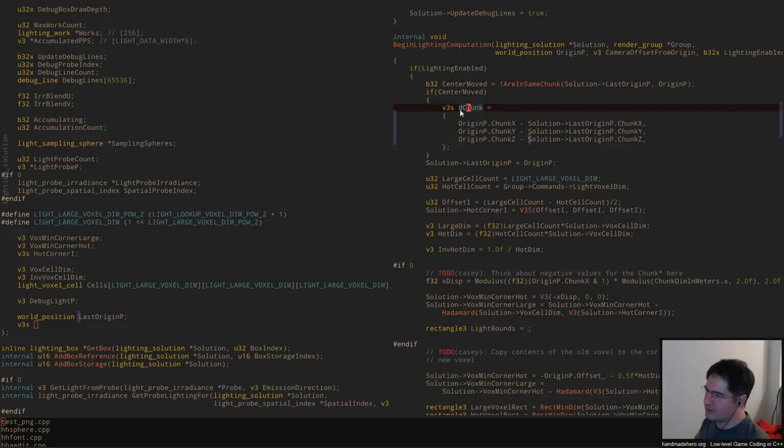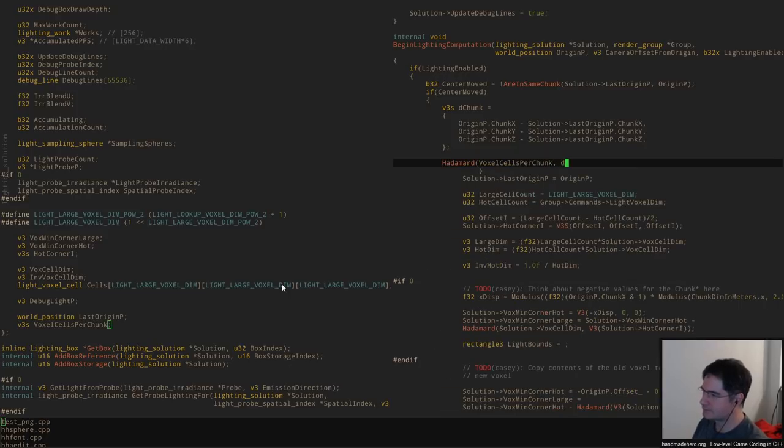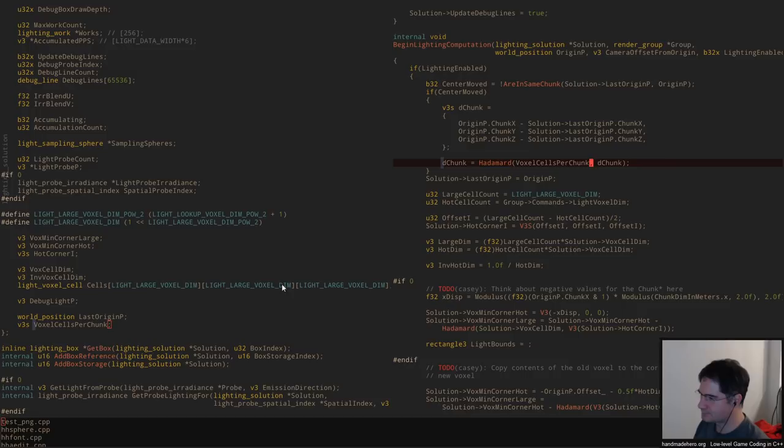So what you can see here is we're just saying, look, we've got a delta that's the chunk delta, and here it is. But now we need to multiply that out so that we have some idea of how many voxel cells that is. So this would be voxel cells per chunk, right? And that's a V3S because the chunks are not cubic, they're actually rectangular. So we've got our D chunk times our voxel cells per chunk, which is how many voxel units we moved during that frame.